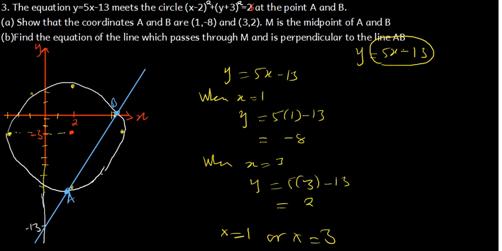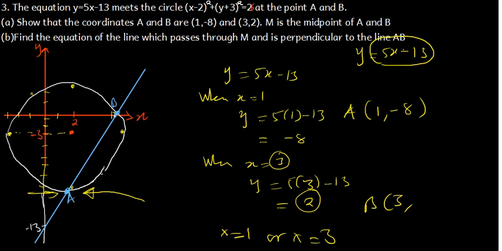So we are seeing that, let's say this one on the negatives is A. So the x value we've seen is supposed to be positive, while the y value is supposed to be negative, as you can see there. So the one which has got a y value which is negative is going to be A. So A is going to give us 1 comma negative 8, and then B is going to give us what? X value is 3, y value you have found is 2. So that is it. As we can see, those are the ones. Hence we have shown that first part.